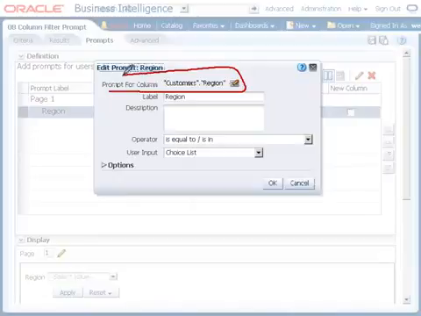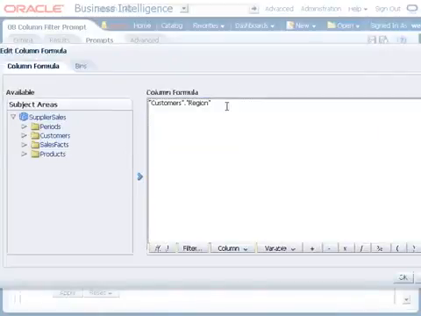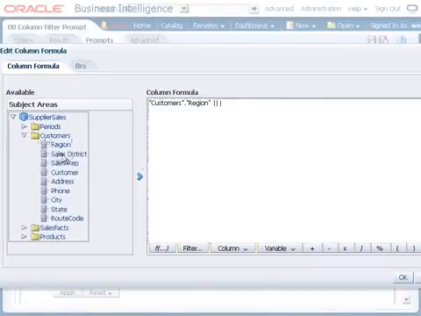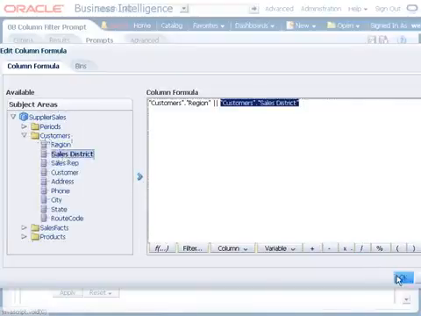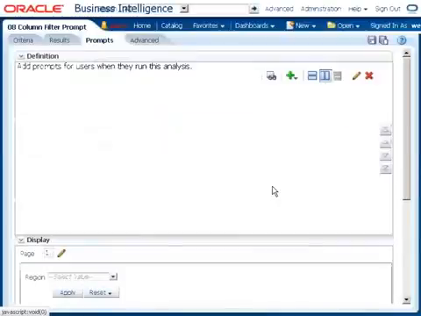On what column are we prompting? The region column. You can prompt for a column on a calculated column also. I click on this edit. If you want to write some kind of formula here, let us say region concatenated with district, click on OK.